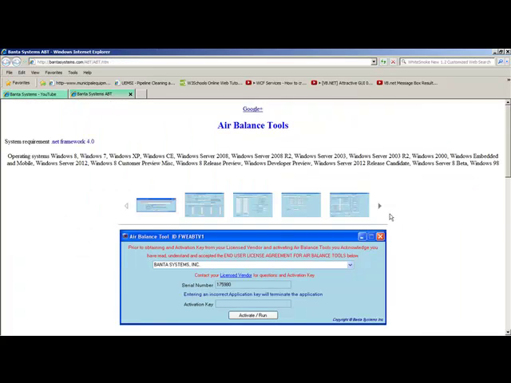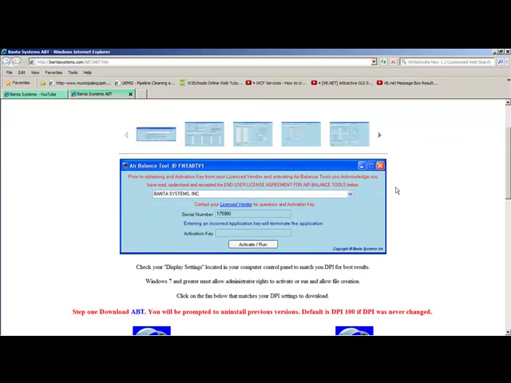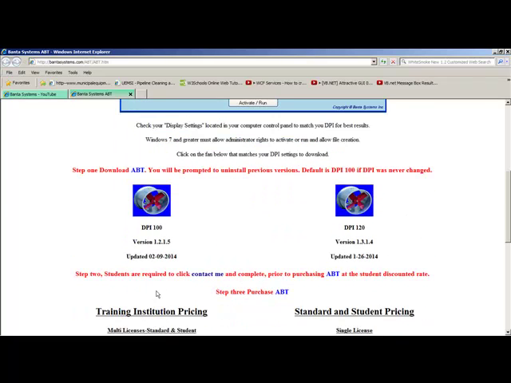So once you go to YouTube and you click on the URL and get over to the Banta Systems website, you have a .NET framework. You can load it here, or you'll be prompted during your install to update your .NET framework. We also have the operating systems, a couple of pictures, and then we'll decide whether it's a 100 DPI or 120 DPI. If you've never changed the DPI on your computer, you're going to use the 100. If you've adjusted a DPI, then you know what I'm talking about. You're going to want to use the 120.